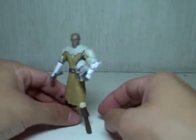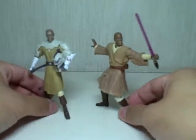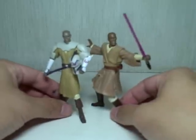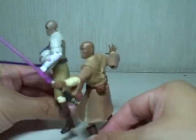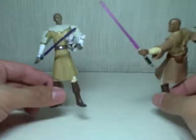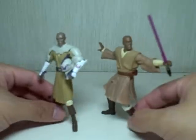He is sort of an update from his movie figure — whether that's Clone Wars, Attack of the Clones, or Revenge of the Sith, it is a big update. I actually like the head sculpt better in the animated figure than in the movie figure. Also, the blade has changed — the animated figure has a deeper purple blade, while this one has a light pinkish blade. But all in all, it is still Mace Windu.